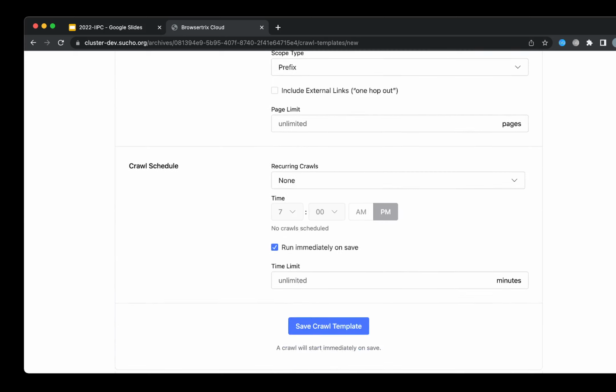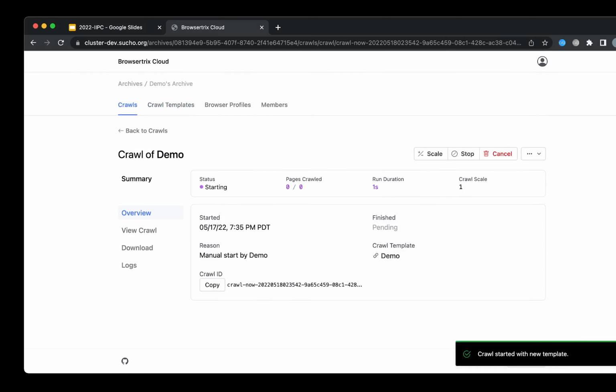I can also schedule the crawl, and for now, I'll just do run immediately. As soon as I click save and create this crawl template, the crawl should be starting. Here we are. We skipped ahead for the crawl to start, so we have everything tracked in pages.